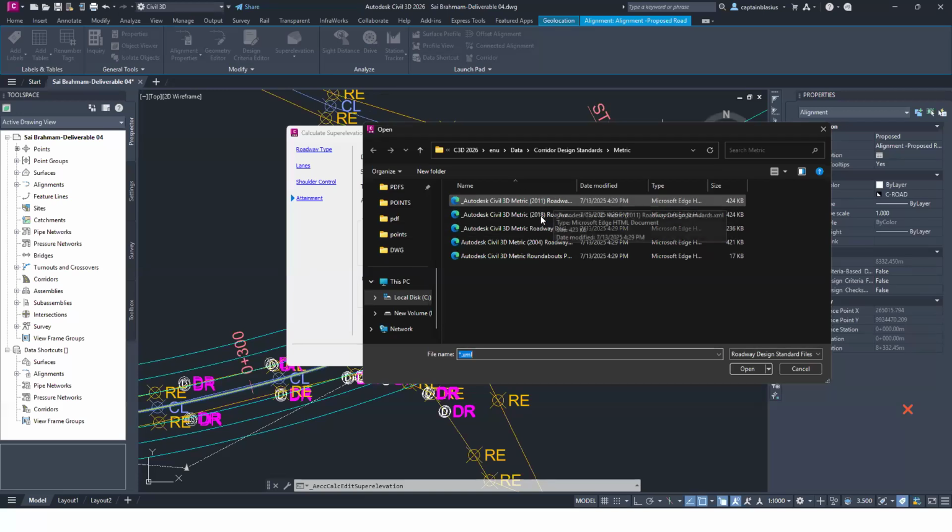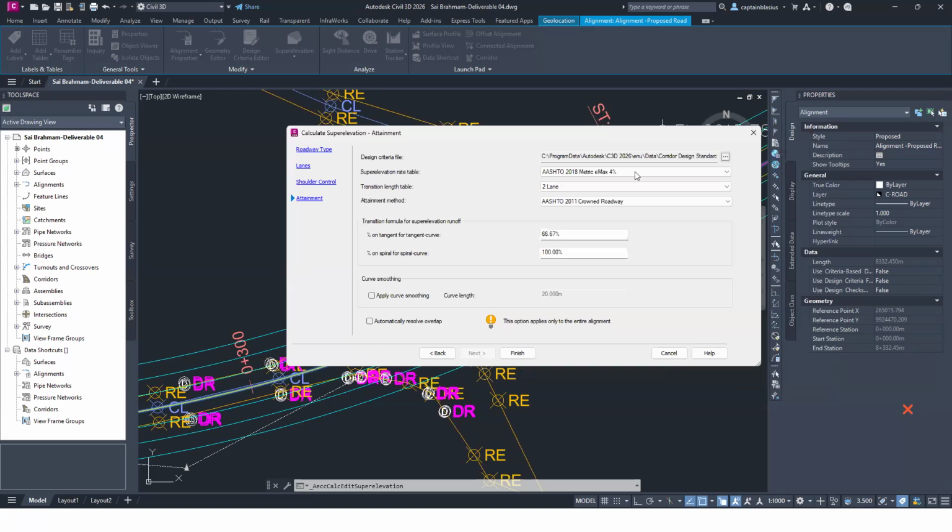So we have the 2011 metric, the 2018. You can explore the two, but let me go with the 2018 design manual, then we see what happens. Then of course the Emax, you need to choose the Emax as well. You're having 4%, 6%. So depending on your region, assign the Emax. But remember, this Emax doesn't mean that the curves are all going to have an Emax of 6%, no. So you can attain it at 6%.